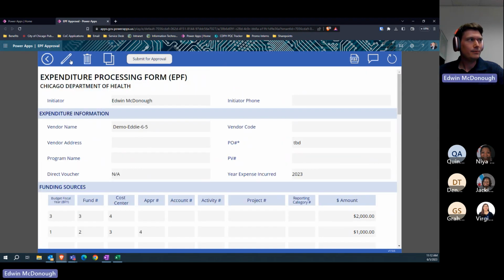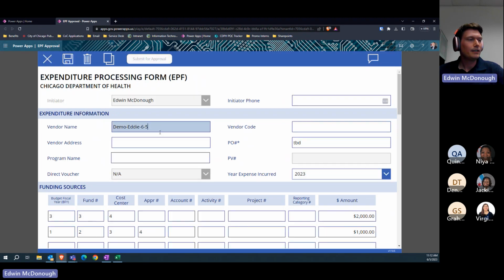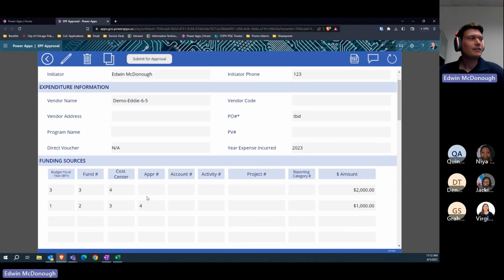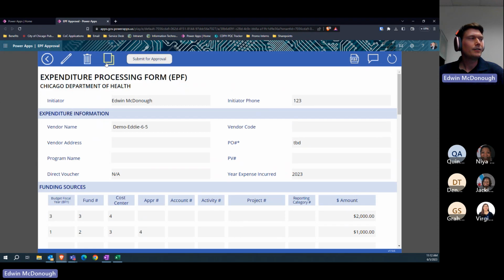And then to edit it, you'd want to click this. Right now I can't click into anything. You'd want to click this edit, this pencil button up here. And now you can go back in and start editing again. Hit save again. Let's say you're doing a lot of similar EPFs. You can always hit this copy button up here. It'll just clone the item, and then you can work on a similar one, right?